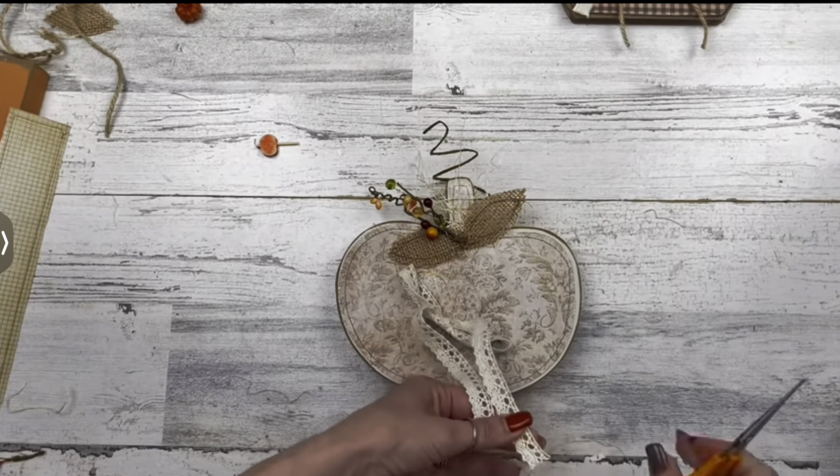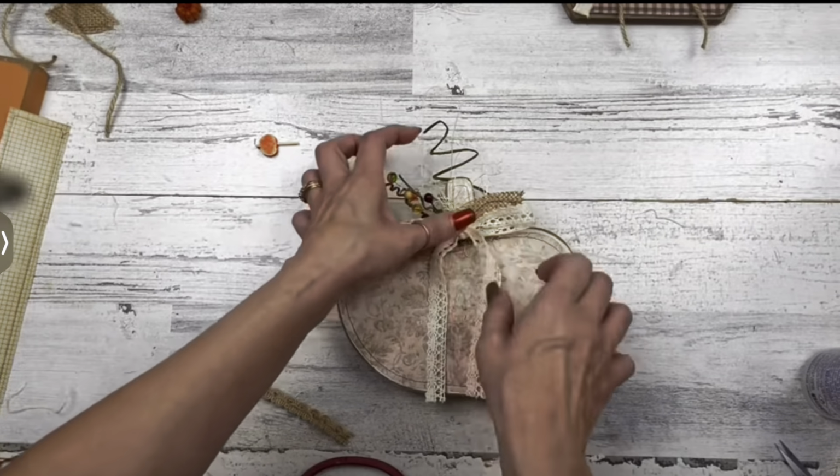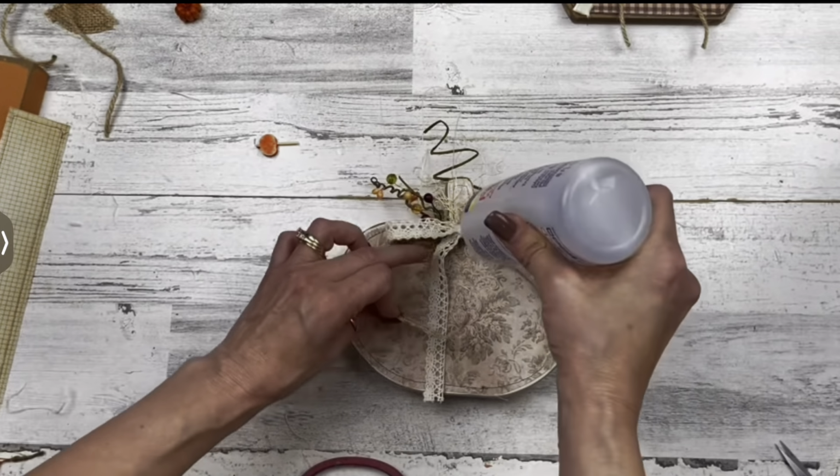And then I've got some crochet ribbon here. Just tied that in a bow, and I'm gluing that to the center. Again, another piece of that little burlap trim right on top. And another little twine bow on top of that. And then one of those little picks. I'm going to tuck that in there, and I think I tucked in a little wood leaf as well, and the little pumpkin pod right on top.